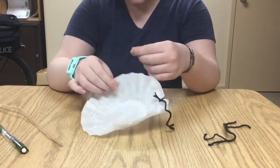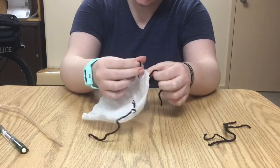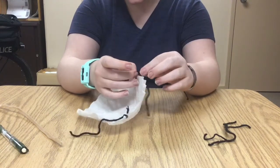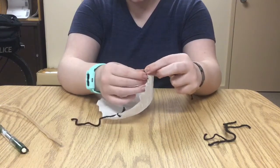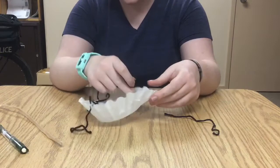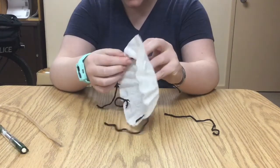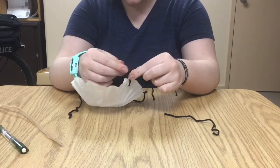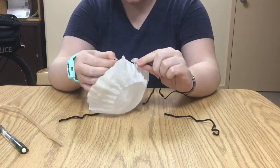I'm gonna do it again. Depending on how big your holes are, you might need to make them a little bigger. And if you make them too big, you can probably just put some tape on it and it'll be fine. You're just gonna tie each string just like that. It's okay if the coffee filter bends a little — like I said, they're a lot stronger than they seem. And if you want to put tape on all of them just to be sure, you can do that too. That's not a bad idea, but it doesn't need to be done.